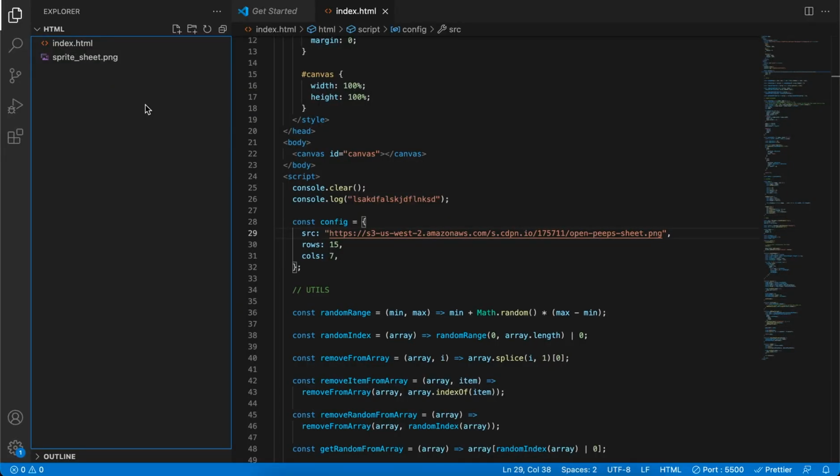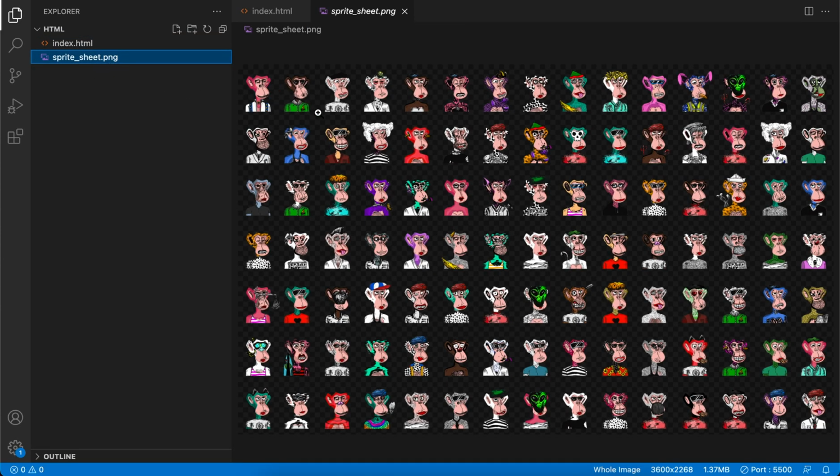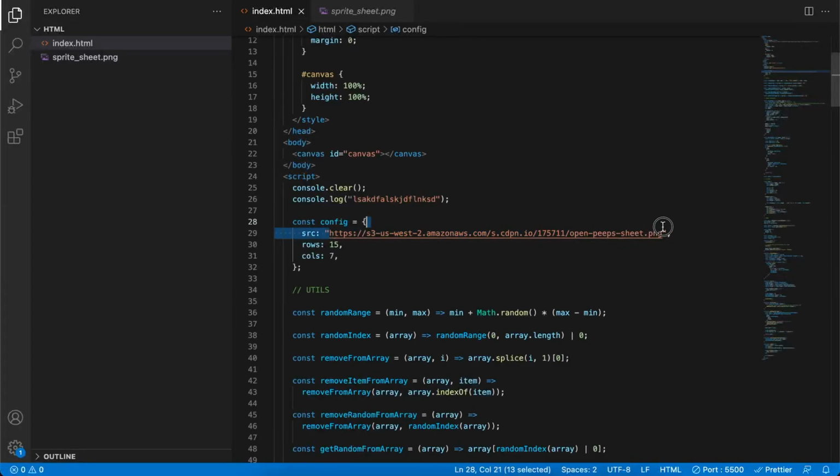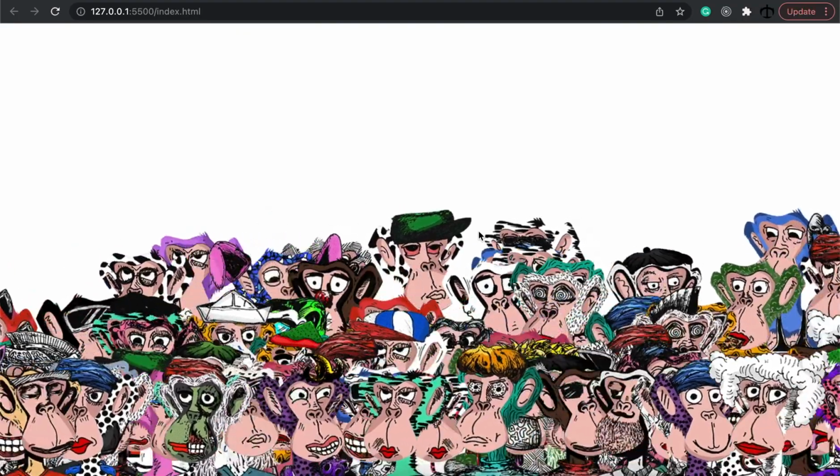I've gone ahead and used Photoshop to replace my characters, which are these sketchy apes, into a sprite sheet exactly resembling what they have. I went over each character, overlaid it, and then removed the background. Now you can do this in various programs. However you achieve this, it's pretty fine, as long as you can get something like this. Now that I have this sprite sheet, I can go back to my HTML, and instead of referring to this S3 bucket location, I can simply refer to my sprite sheet over here in the same directory. So when we replace this with our sprite image and we're just locating the local one, we can hit save, go back to the browser, and there we go.